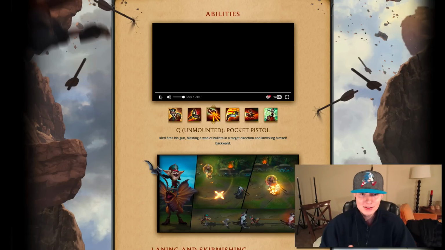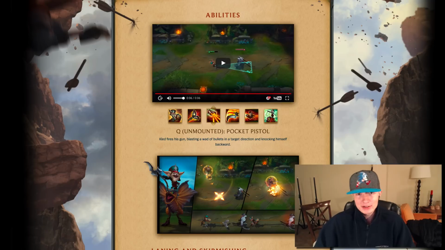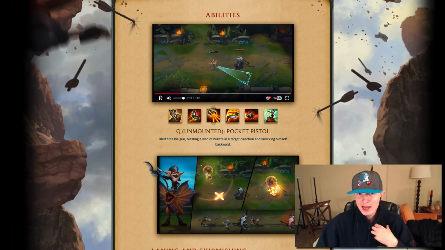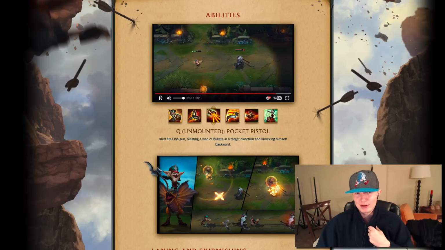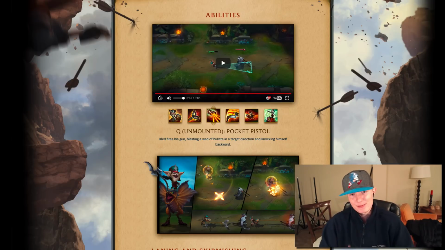It's a pocket pistol, it's just a standard Q, shoot and damage ability. So we're going to take a look at it. Alright, so it looks like it does just an average amount of damage, and it also kind of knocks him back. I don't know how I feel about that. I guess that could be a good thing, right? Helps you get away from enemies. But it's not an ability that you're going to want to use when you're obviously chasing down someone. But when you're chasing down someone, you're going to be mounted. So I guess I kind of like it. I like it for laning.